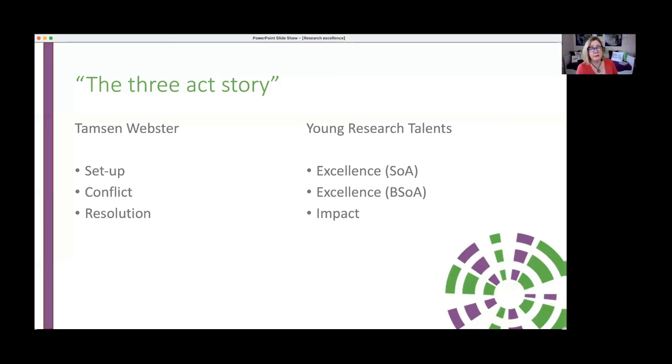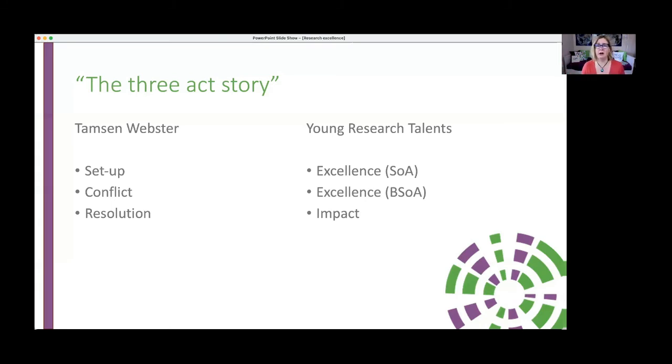So one of the fellowships I was looking at this morning didn't have an impact section, but the applicant had rounded it off with what might happen next. That resolution is important, especially for a fellowship. I'm putting in 3 years' money into you as a person, as a researcher. What am I going to get out? I don't want that to just vaporize at the end of 3 years and be a standalone bit of science that was great, but we're done. What's the next bit? What's the resolution?